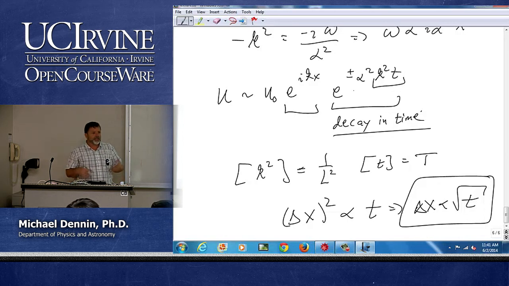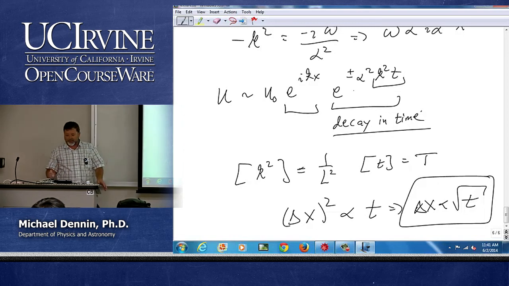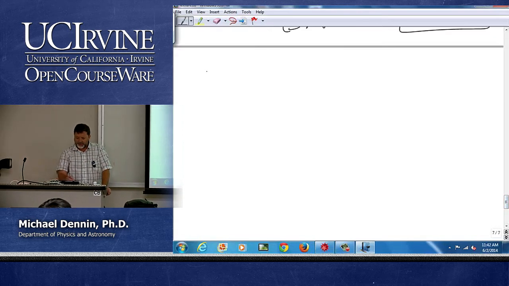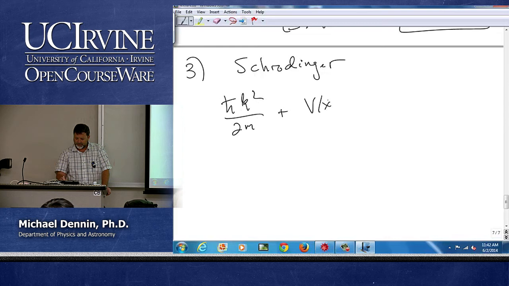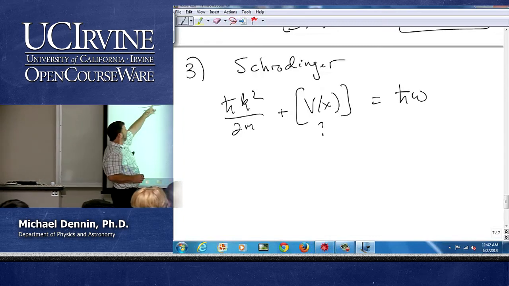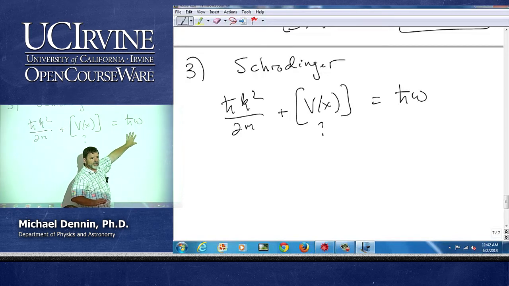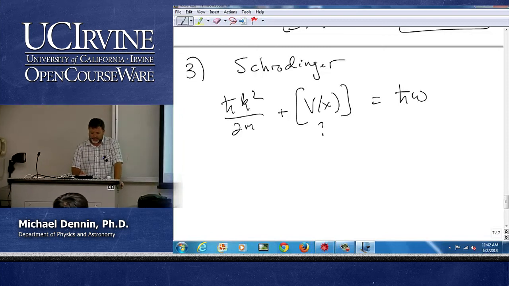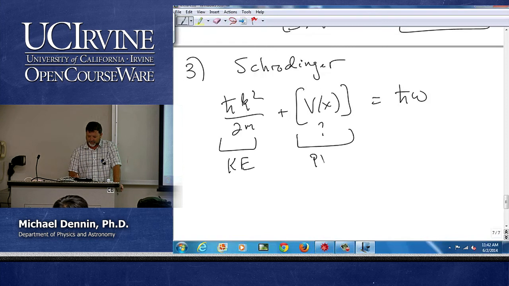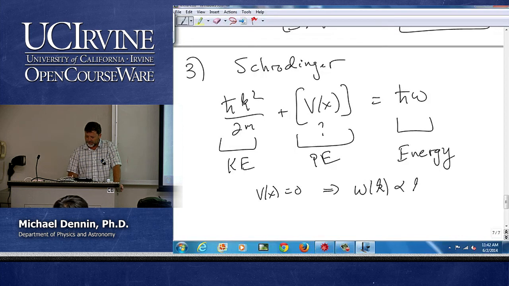So we get a lot of physics out just by asking for a given equation, what's the e to the i(kx minus omega t) behavior? And you can see it gives insights even when it's not going to be the solution. So if I look at the Schrödinger equation, having made this transition, right? If I turn my minus del squared, I get an h squared here. I don't really know what to do with the v of x because that's kind of complicated. But on the energy side, I get an h bar omega out. And what I see is that I've got my kinetic energy term, I've got my potential energy term, and I've got the total energy. And that certainly when v of x equals 0, I have the simple case of omega of k going as k squared.